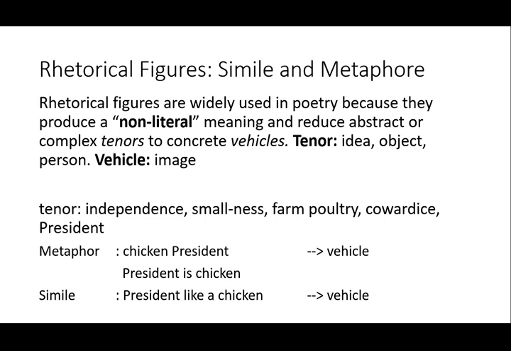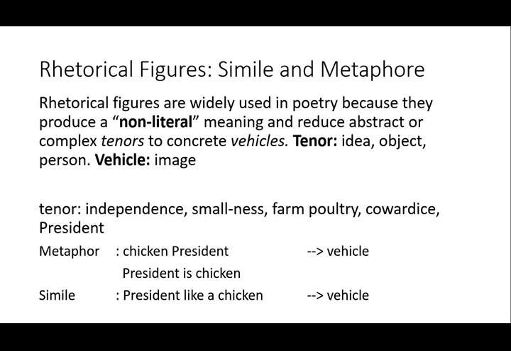So the president is like a chicken. You take only one aspect of a chicken. Perhaps a chicken is diligent. Perhaps a chicken is independent. Perhaps a chicken is cowardly. It is afraid of things, and in the Western or American conception, a chicken is a conventional symbol for cowardice. If someone says that you're a chicken, it means that you're a coward. However, when you say the president is like a chicken, you can refer to only one aspect of it, and not the entire entity of a chicken.